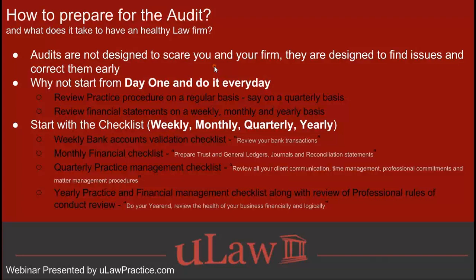Where is your money coming from? Is it small claims? Is it family law? Is it Wilson estate? Those are the types of things that can help you pivot in the right time so that you're not repeating your mistakes and you're able to proactively change course if you're not going down the right path. Okay? And this is purely from you running your firm and the financial health of it.